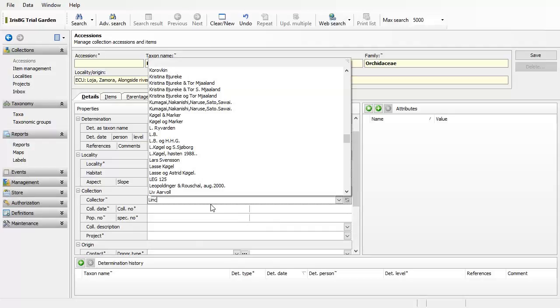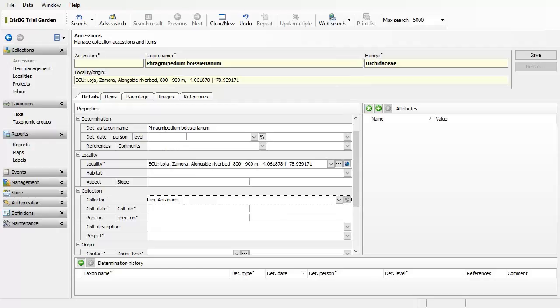So this list here, when you see a list in Iris which has a small recycle button at the end, these are what is called self-populating lists. So this list will show you all the collectors we've had in the past, and then give us the opportunity to add new ones straight away. So this is a new one, so I can just type the name like that. And then next time someone uses that, it will be recorded.